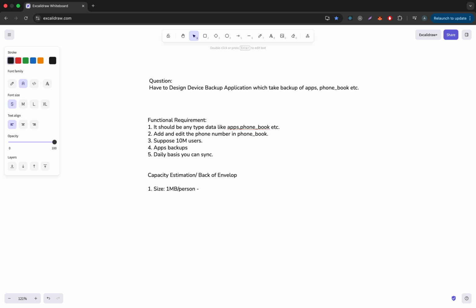So for the capacity estimation part I did the calculation. Let's suppose we have 10 million users, into 1 MB. As you know from capacity estimation, if you have learned it, it goes KB, MB, GB, and whenever you multiply you can do the vice versa.